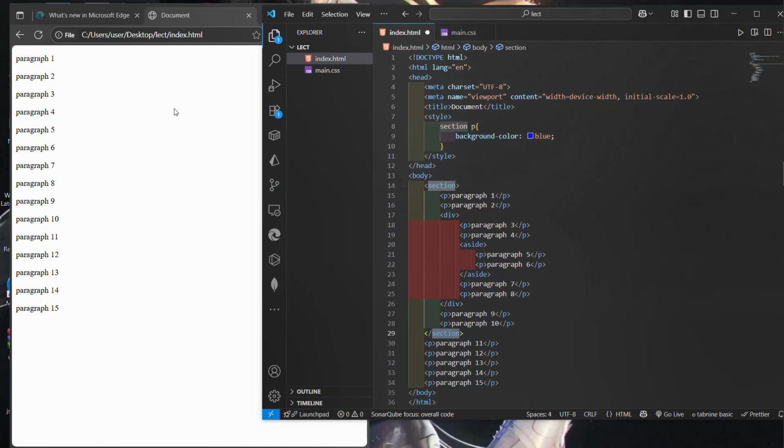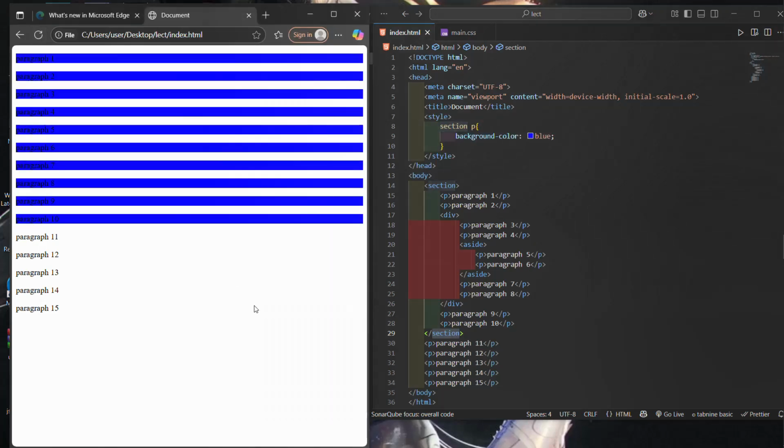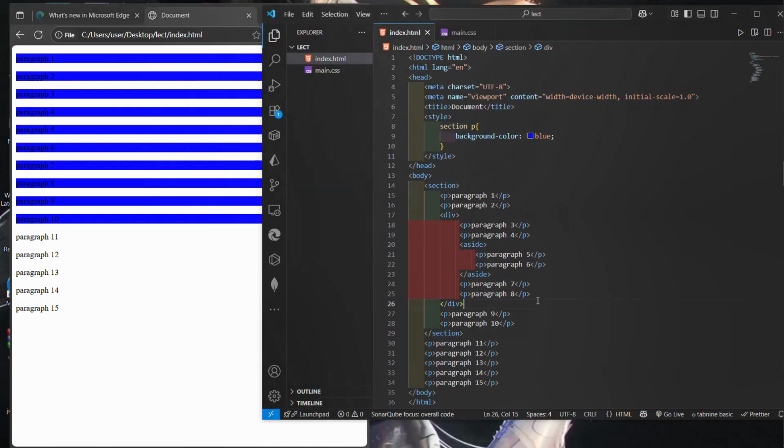So when I refresh, the one that is being styled is only the 1 to 10 because the 1 to 10 are all descendants of the section. The 3, 4 are grandchild of the section. The 5, 6 are great grandchild of the section. So as you keep going deep, you keep getting descendants. So this space is used to style descendants of a particular element.